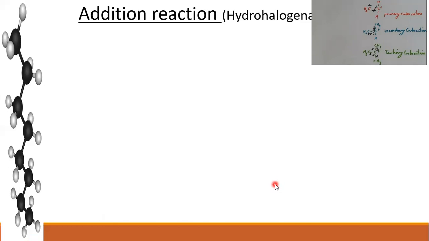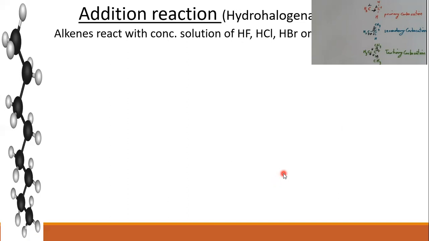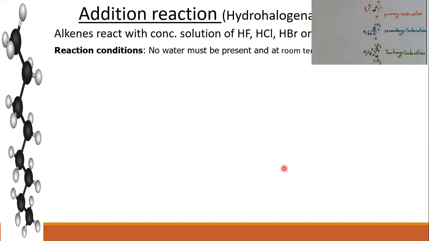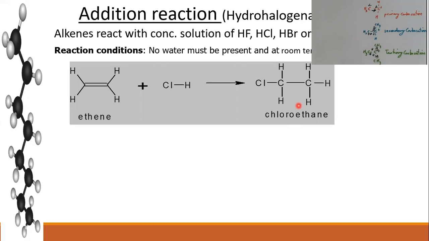The next one is hydrohalogenation, and this is the one that I used as an example for the heterolytic fission, where we have a hydrogen and a fluoride, chloride or bromide, so hydro referring to hydrogen and halogen towards the halogenation. So very important, this is at room temperature, no water is present. Here we go, and room temperature. So very nice. I'm taking the easiest example again, an ethene plus my chlorine and hydrogen. Doesn't matter which hydrogen gets my chlorine.